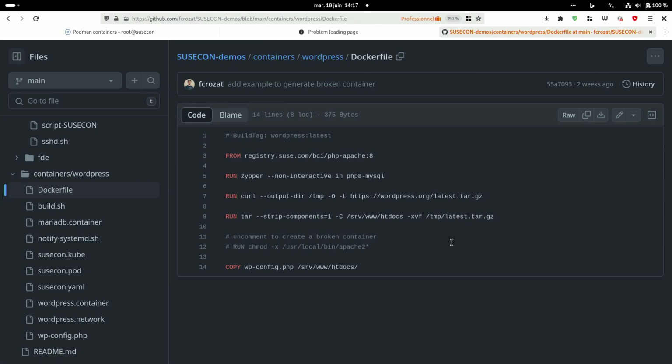This is obviously something you would not do in production. You would obviously make sure you pick a specific version of WordPress, etc. But for demo purposes, it was very easy. Just do a curl command with the latest curl, and then expand it and wrap that in a container. There is a small line to break the container. This is for the demo a bit later.